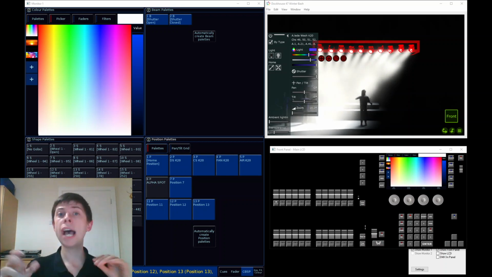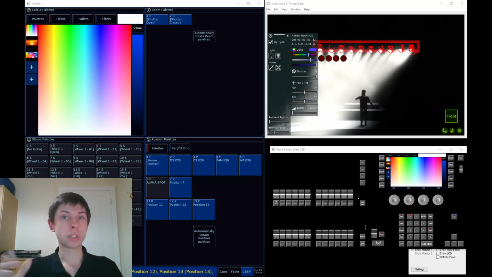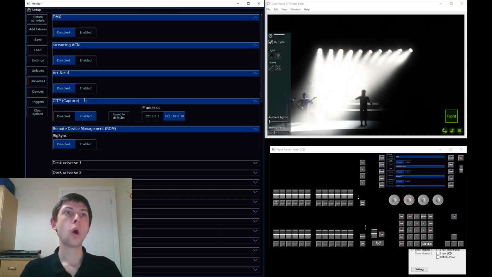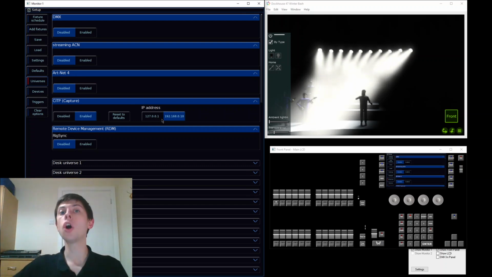If you do that, you're going to need to set a static IP address. So within your console's network settings, exactly like I can see on Phantom here, under IP address you would have the option for static IP address, and you could go and configure an IP address that is within range of your laptop running Capture.